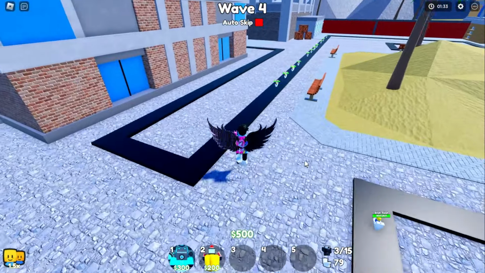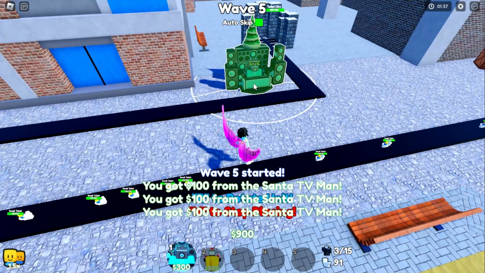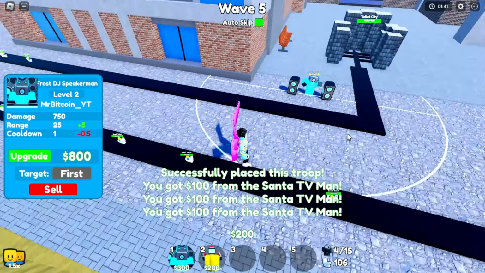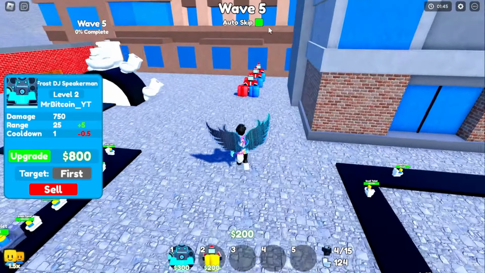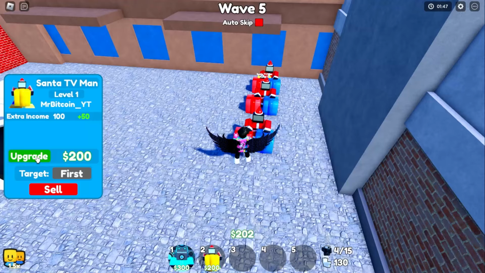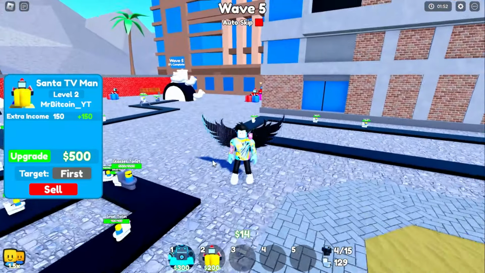Now, oh no. We need to auto skip. We need to auto skip ASAP. What we need to do is we need to get this guy right here and then we need to upgrade. And that's all we need to do. We just need to focus on upgrading this guy right here. Everyone else, oh, I need to turn auto skip off. Okay, let's start upgrading our guys right here. And then you guys can all upgrade your guys as we're doing this.